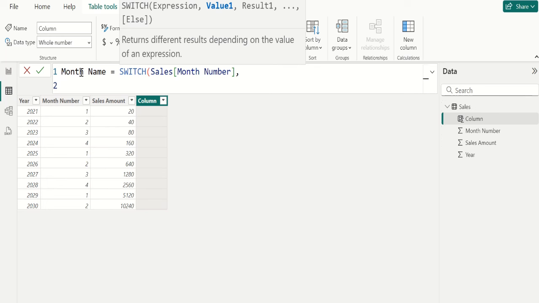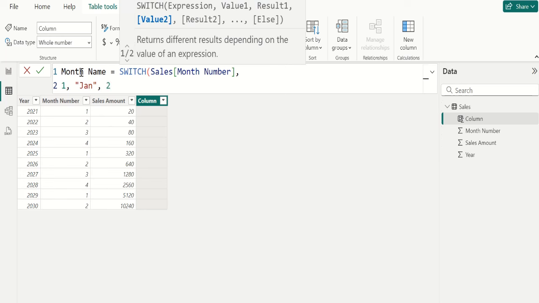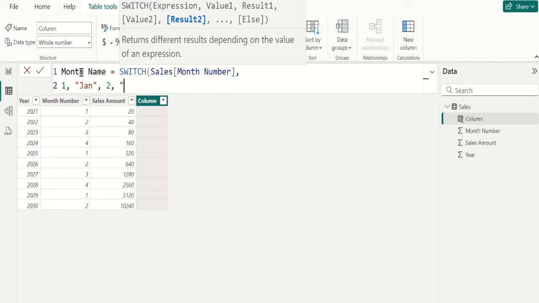Now we enter 1. Then it should return Jan. Enter 2. If the value is true, then it should return Feb.